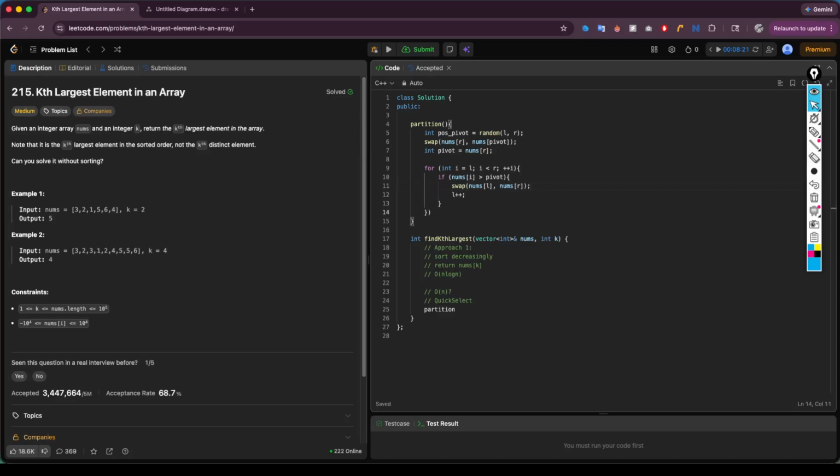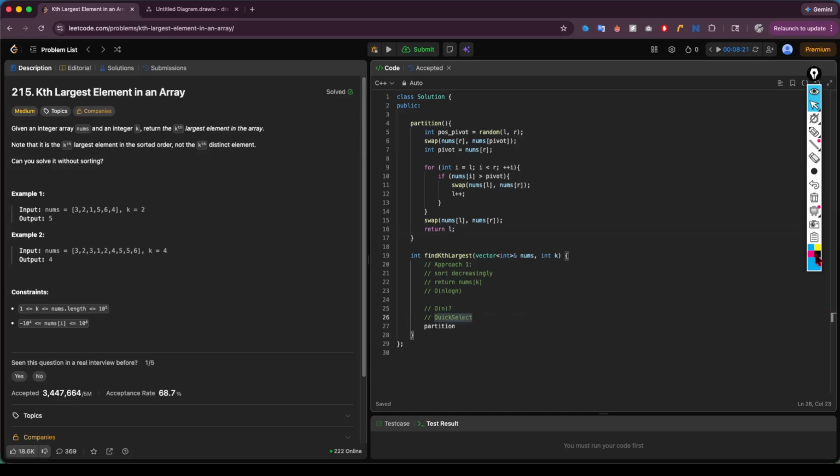Then the last operation is to swap nums left and right, and finally we just return left right here. Perfect.